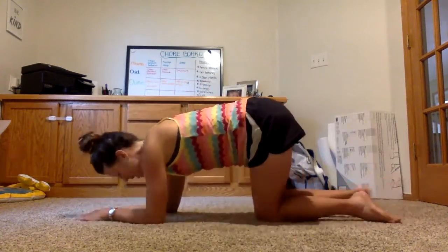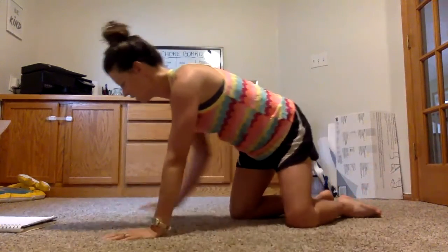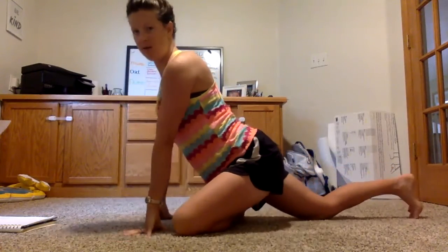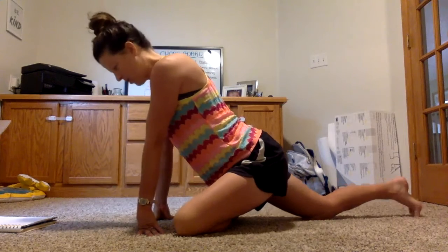All right, so now what we're going to do is we're going to go into pigeon pose. So let's drive with your left leg first. Here's a modified option. Your right knee would be down and your left leg is here. Try to make it as close to 90 degrees as possible. If you are more flexible, then you can scooch back and then drive down to your elbows. Okay, it's really up to you.